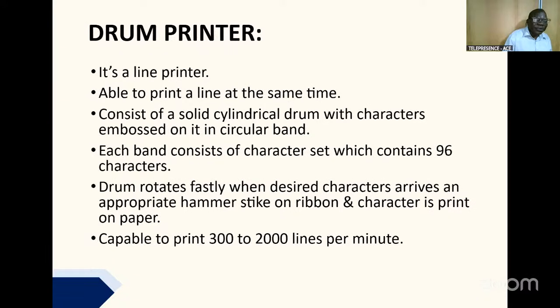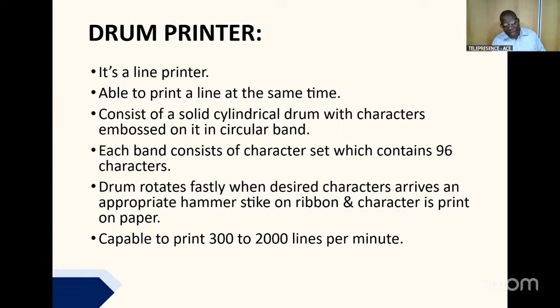Drum printers. This is a line printer and is able to print a line at a time. It consists of a solid cylindrical drum with characters embossed on it in circular bands. Each band consists of a character set which contains 96 characters.